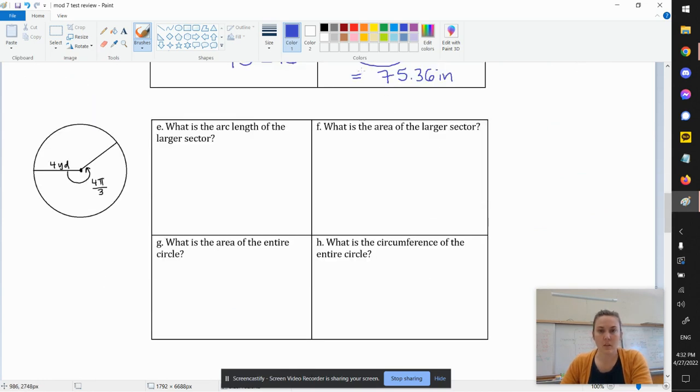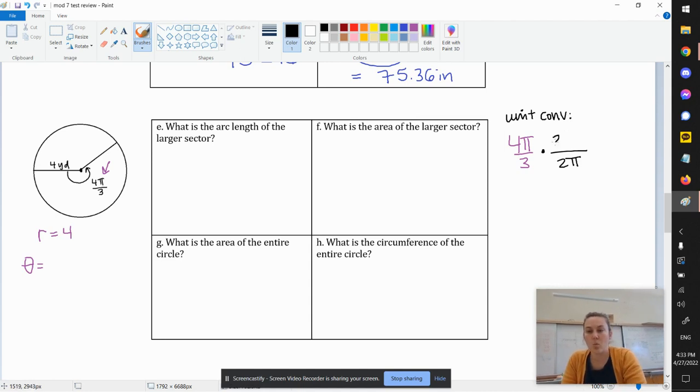Moving on. This question is basically the same thing, except they gave us radians as our angle at first, and we have to have degrees before we plug it into our equation. So over here, our radius is 4, and our theta is we need to change 4 pi over 3 into degrees. First, I'm going to use the unit conversion way. So if you're a ratio person, just ignore these next couple minutes. Unit conversion way is I have radians right now and I want to get rid of them. So I'll put 2 pi in the bottom. And I want them to be in terms of degrees, so I'll put 360 on top.